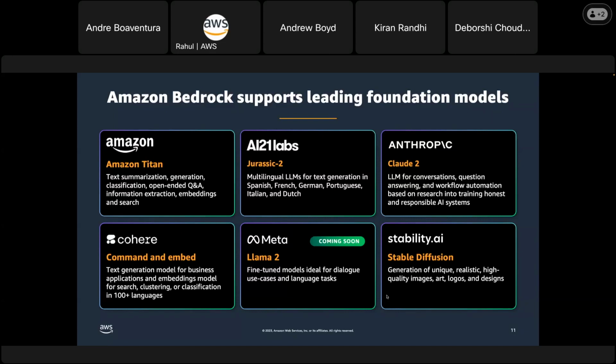But the first point here is that Meta with Llama 2, this is coming soon. This is going to come out in the next few weeks. But as you can see, we support a variety of different use cases. So we have different sizes and prices, and during my session with the prompt engineer, you're going to find out the difference between the different sizes we have.